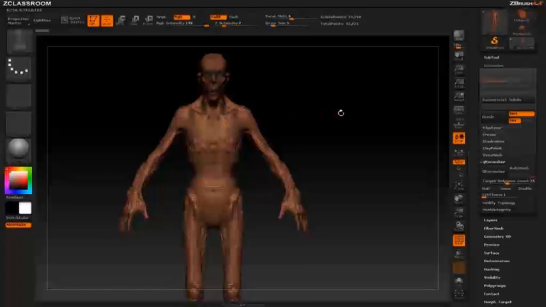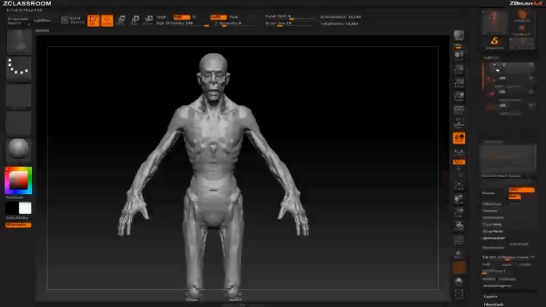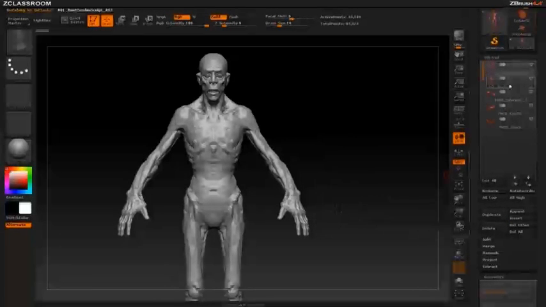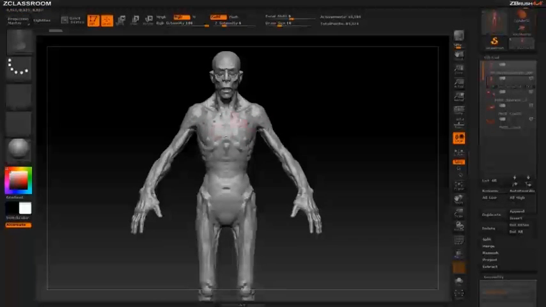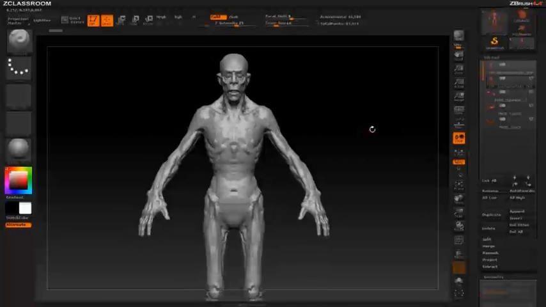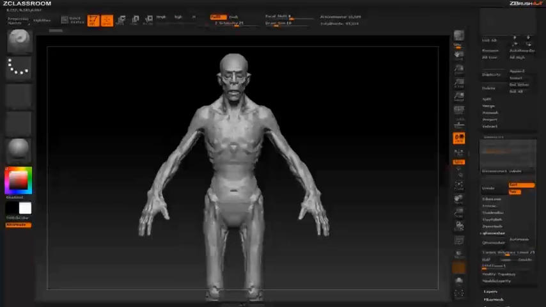So I'll go ahead and hit Control Z. And this time around, I'm going to go into Subtool, and I'm going to duplicate this guy off. So what I'm going to do is select the second mesh, turn off the first one, and I'm just going to run my QRemesh functions on the second mesh so that when I'm done QRemeshing, I can project some of that detail back. And then we'll start slicing him up.